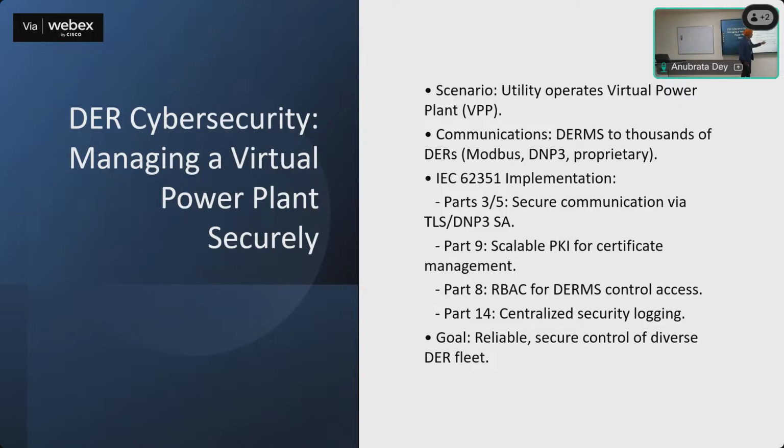Their role can be very clearly defined, and there may be some DERs which are allowed to, say, trip the main breaker, the point of coupling breaker. So you can provide them that kind of role. And part 14 is the management, central security logging. So those are again various scenarios for the DERs we can have.